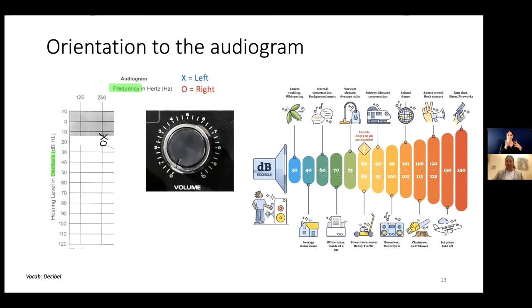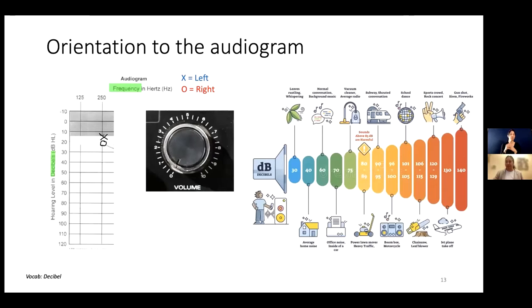The audiologist will slowly increase the volume of sounds and observes your child's reaction until your child demonstrates that they can hear it. Once your child shows that they can hear it, they mark this level on the audiogram with an X or an O. And this level is referred to as their threshold or hearing threshold level. You'll hear that word a lot in audiology clinics with your ENT. Threshold levels.